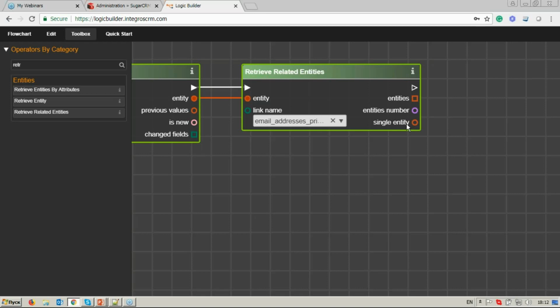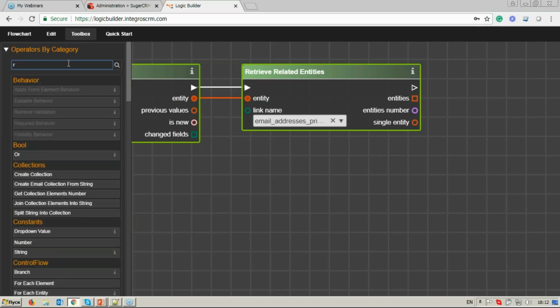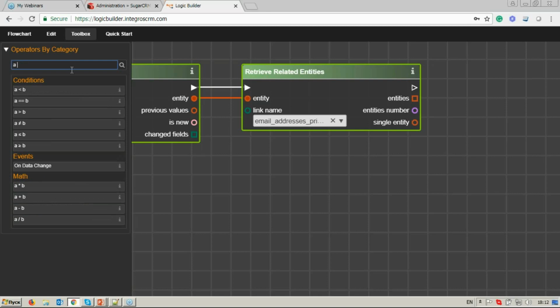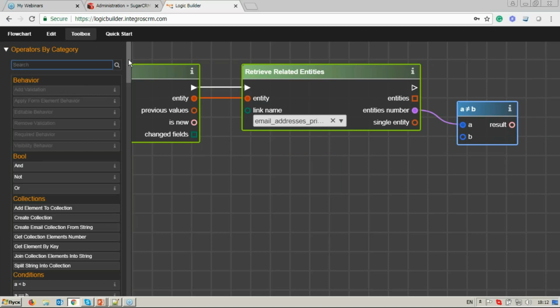But for now, we need to put a criterion that there is at least one email address for this lead. So I'm going to use the output port entities number and compare the value in this port with some number. For example, let me say that I want to check that entities number does not equal the number 0.